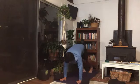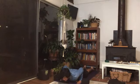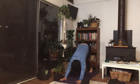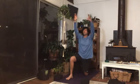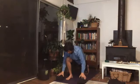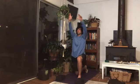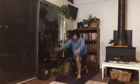Inhale, top of the push-up. Exhale, lower down. Inhale, cobra posture. Exhale, downward dog. Step the right leg forward or left leg forward, doesn't matter. And then inhale, come up, lunge. Let's go all the way back, downward facing dog. Step the other foot forward, doesn't matter. We're just going to a low lunge, lift up. And then back, downward dog.